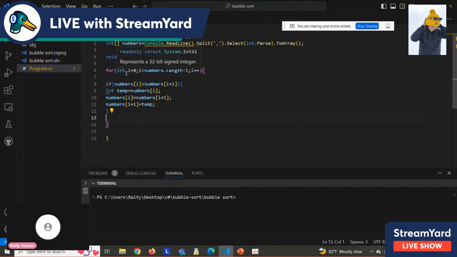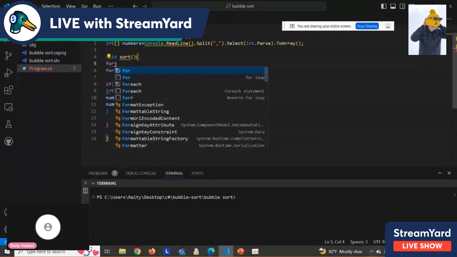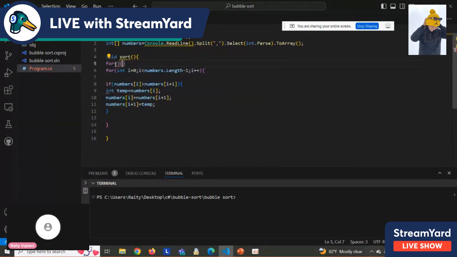To make sure that our elements are sorted, we should put another for loop. But this time, we shouldn't have to iterate over all elements. Just half of them is enough for us.